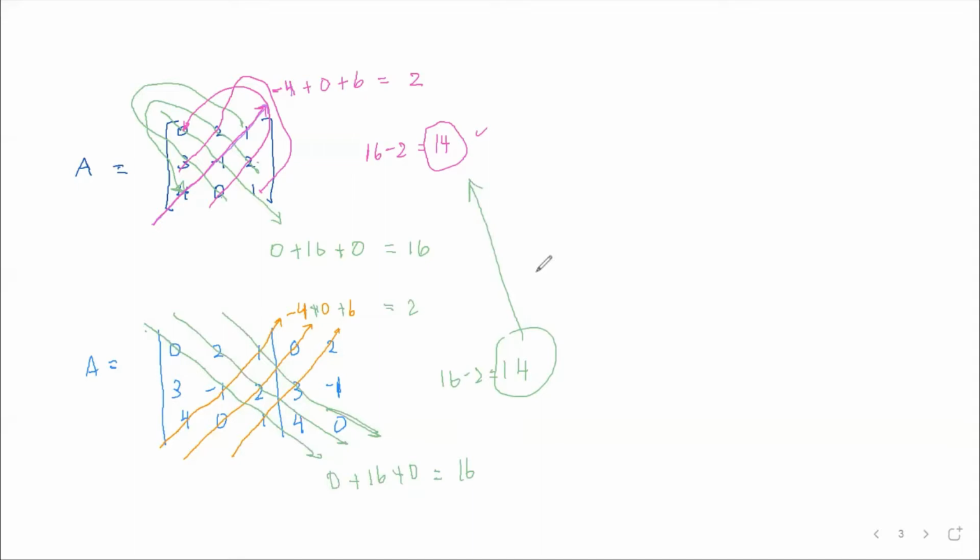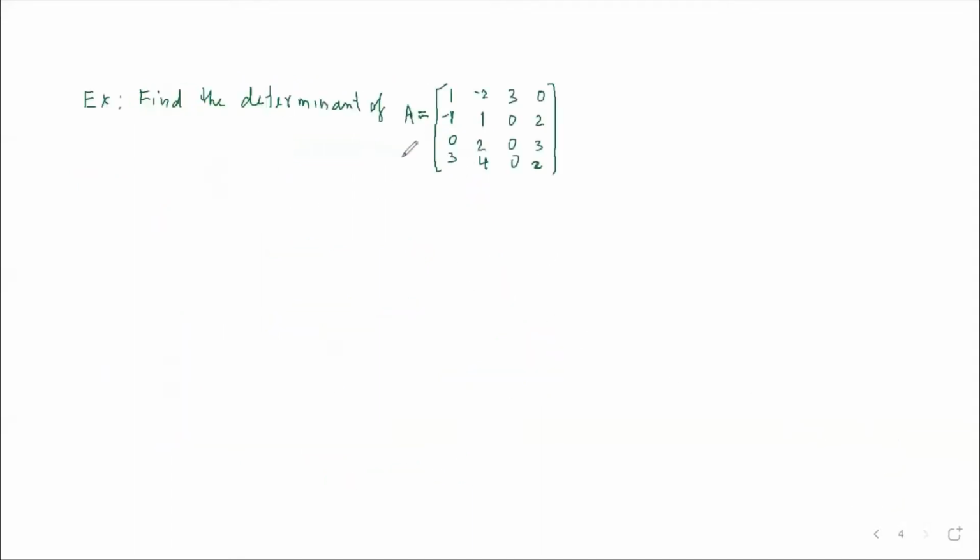Okay. So now the next example. Now find the determinant of the matrix A, which is now 4 by 4. 1, 2, 3, 4 rows. 1, 2, 3, 4 columns. So it becomes 4 times 4. Now 4 by 4 is going to be different from 3 by 3. And if you do 5 by 5, it is still the same, you reduce to 4 by 4 by using cofactors and minors to help. Okay.